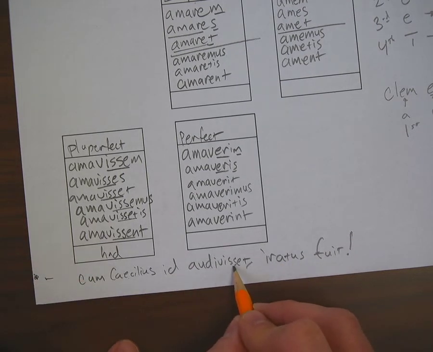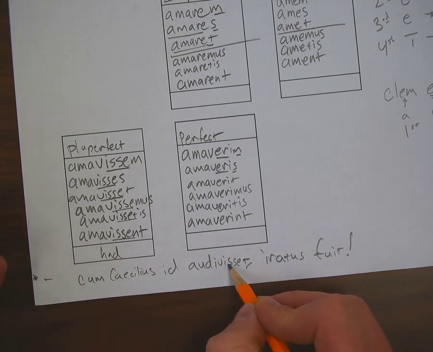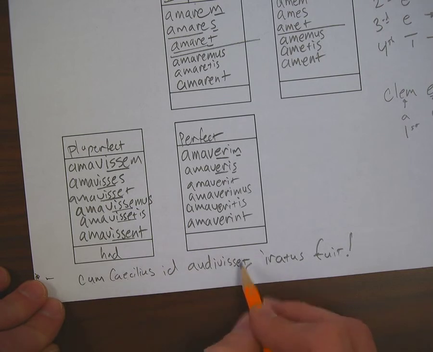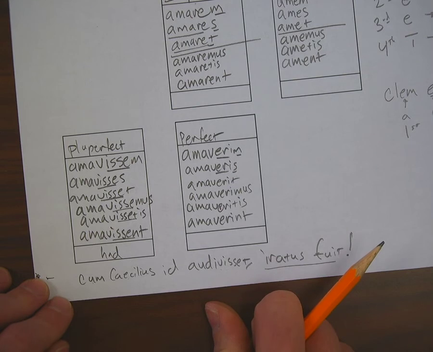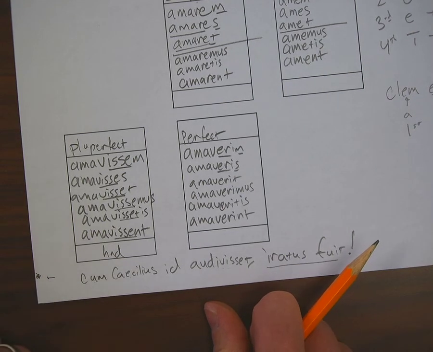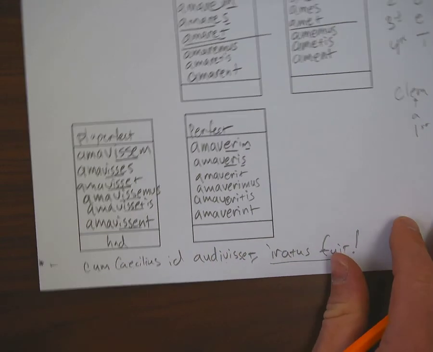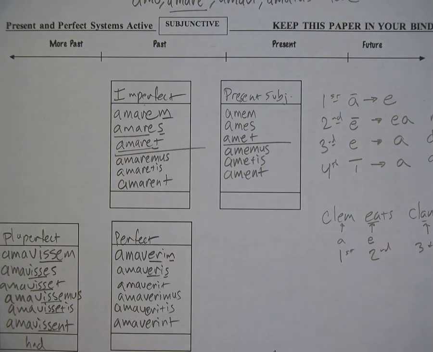So you see this a lot with cum clauses, he said. And this is not so much unreality, but it's just in a subordinate clause. So this is the main clause. When things are in a subordinate clause, they get put in subjunctive. It's just how it works. Like when this had happened, it's conditional, it's kind of dependent on this, then he was angry. Okay, so those are your forms of the subjunctive active. In the next video, I'll do subjunctive passive. Valete.